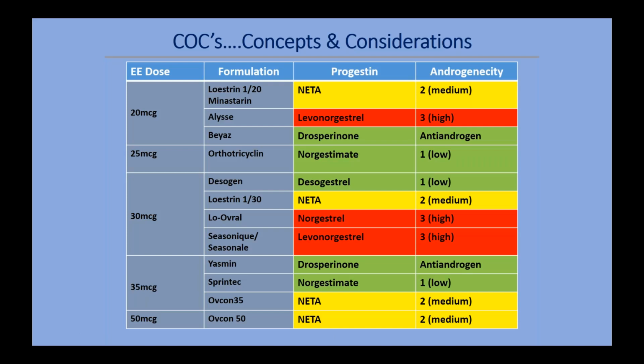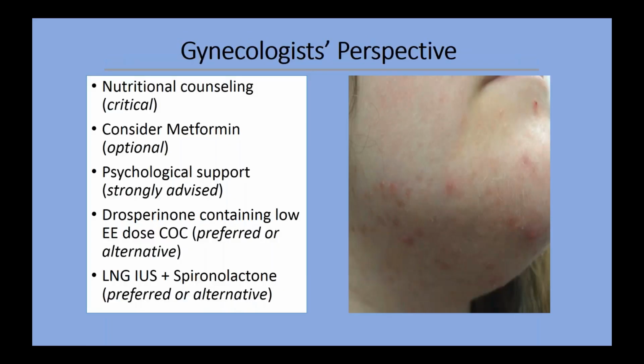So really, the choice of pills in an adolescent with PCOS takes into account what estrogen dose I should be using and why I am choosing that dose. Why am I avoiding higher dosages for that patient? And secondly, the progestin I choose should be of low androgenic potential because I do not want to exacerbate her already existing bothersome symptoms. So become familiar with a few categories of progestin across a few categories of estrogen dosages, and then you'll have your own battery to choose from.